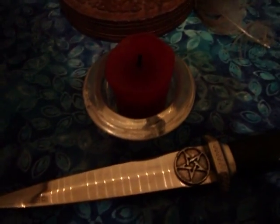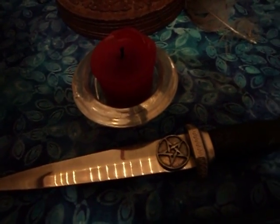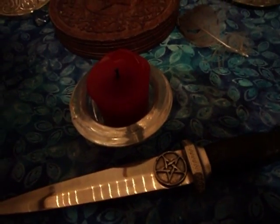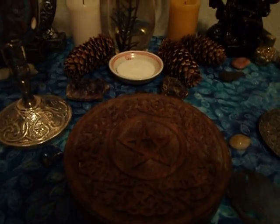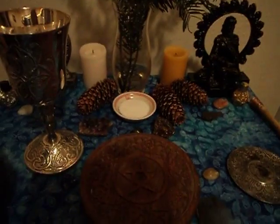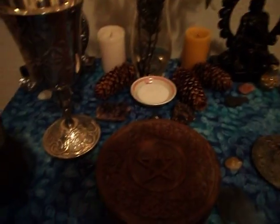But anyways, then I have a candle, a carnelian, if you can see it, and my athame for south. And I associate athames with south and fire because the metal has to be in fire to be forged. So that makes more sense to me, but whatever. Yeah, and then the west, cauldron and chalice. And then my pentacle is in the middle, even though I know it's also a tool for earth, but I leave it in the middle.